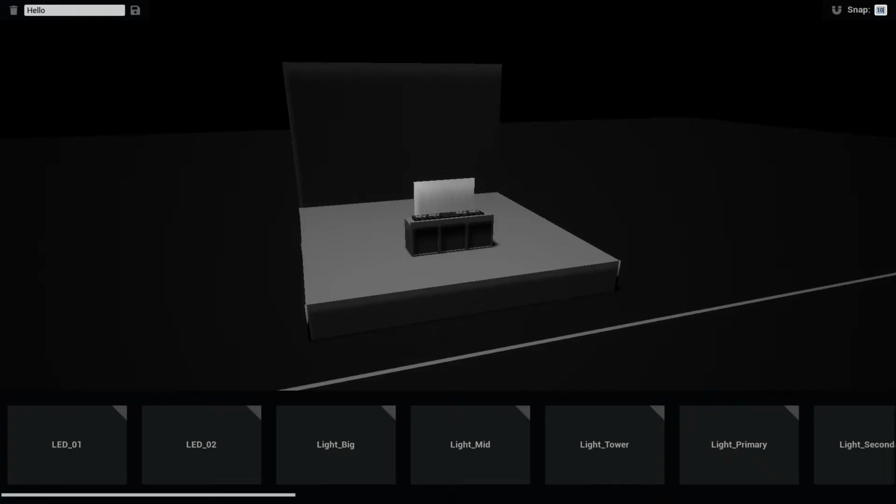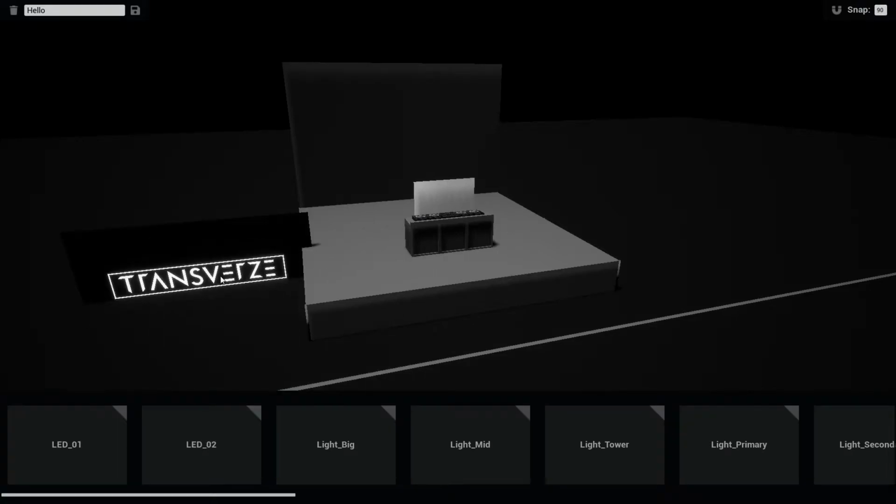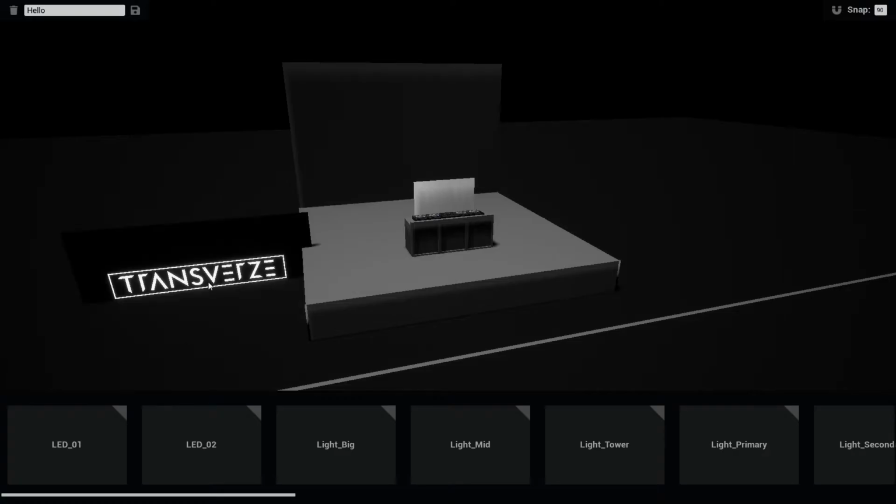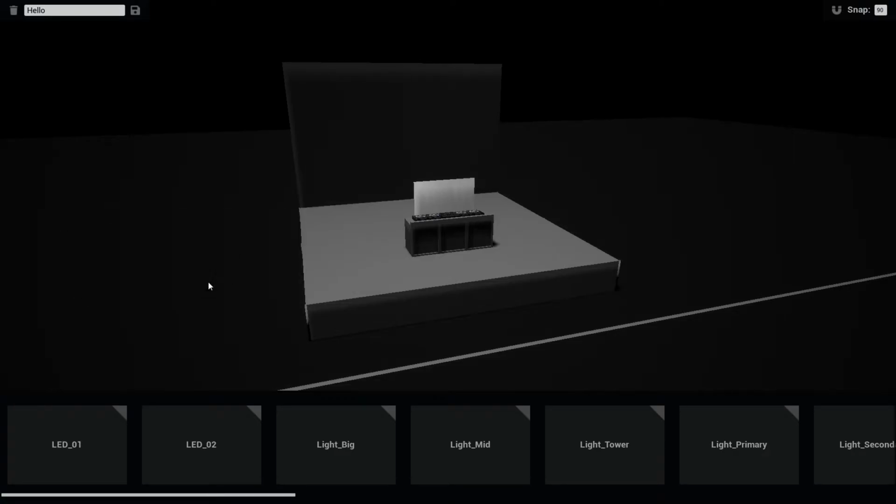And we also have some snap settings. The snap settings are basically how many units it moves or how many degrees that it rotates. So for example, if I set this to 90 and then I go to put something in here, for example the LED, it's moving 90 units, and when I rotate it with my scroll wheel, it rotates 90 degrees each time. So I'm just going to leave this at 10. I like to leave mine at 10. Some people like to leave theirs at 5. Some people just do 0. I don't even know what happens when you put 0, but whatever your preference is.